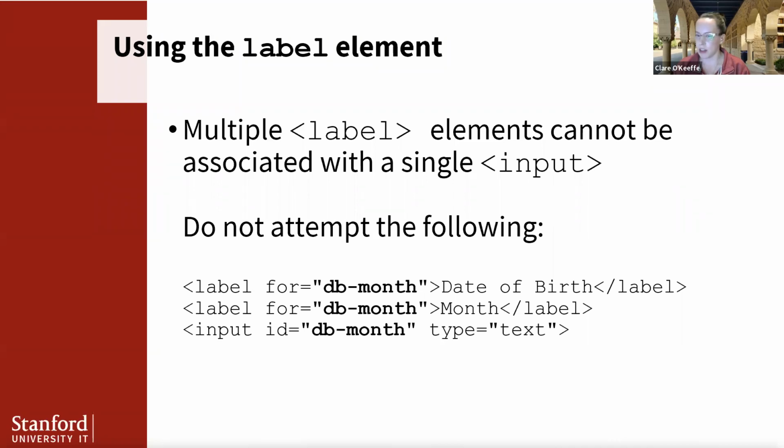So it does not work to associate 2 label elements with 1 input. That's not going to work. It's not allowed. So the browser is going to look at them both and kind of pick one, and then the assistive technology will probably just render one of them. Which one, you cannot necessarily be sure. So it's either going to be labeled as "date of birth" or "month," but you're not going to hear both of them. This kind of dual association with 2 labels doesn't work.